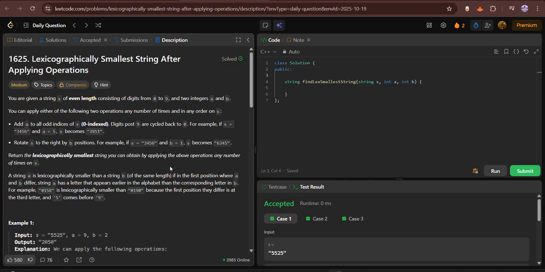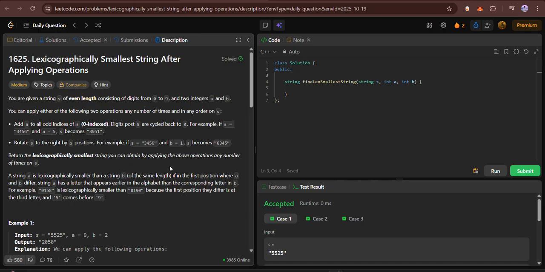For example, I have 1 2 3. Now in 1 2 3 I add something to these indices and apply the same operation multiple times. You will see that after n number of times the string will start to repeat, and if we combine the operations, then also after some time the strings will become the same, meaning there are cycles, and from this you can get the idea that we can form a graph from it.